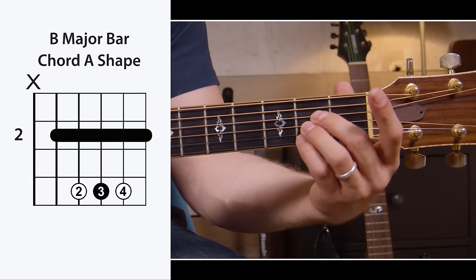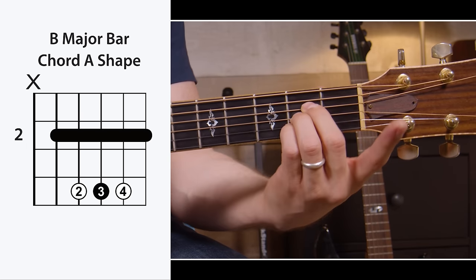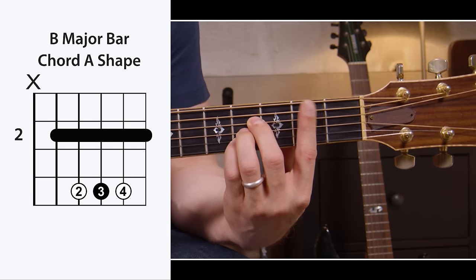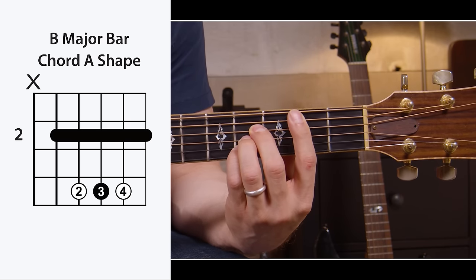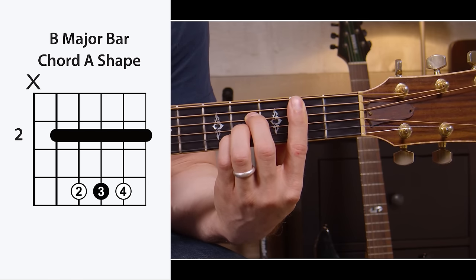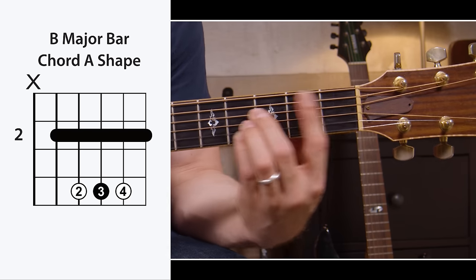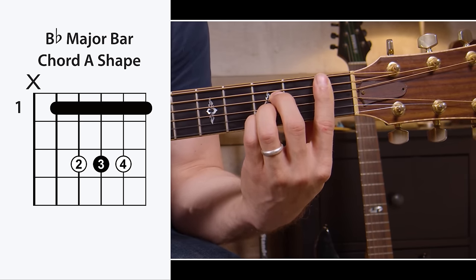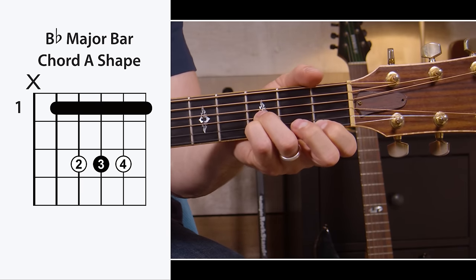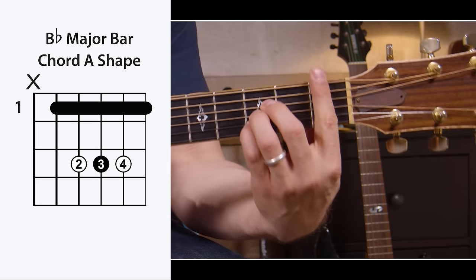To play a B major chord, think about bar chords in the same way, only using your A shape. Make your A with these three fingers, move it up to where it's on the fourth fret, and then come down with a bar on the second fret. I'm leaving my low E string out — just muting it with my index finger — and playing just the top five strings. We're going to double dip here too: go from this B major, move it down one half step to a B flat major. You don't have to play all five strings — you can do just the top three, or go full bar.